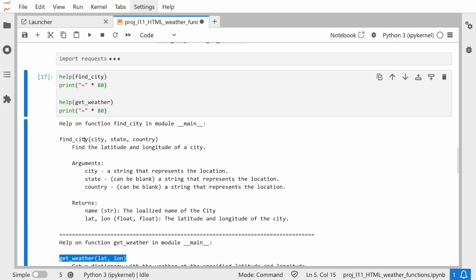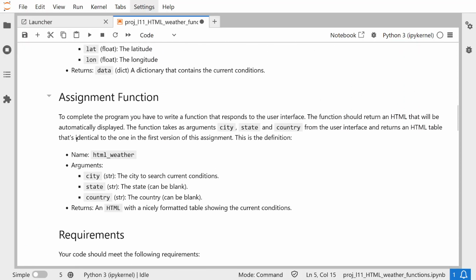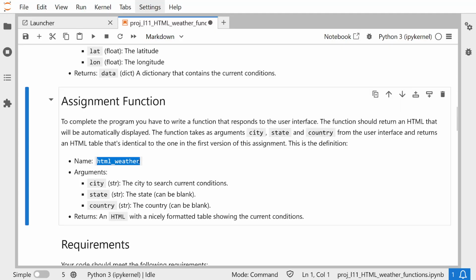If you know how to use these functions, all you really have to do is write another function. The whole point of this project is to do something called function composition, which is a fancy way of saying put multiple functions together. In this case, we're going to be creating a function called HTML weather.